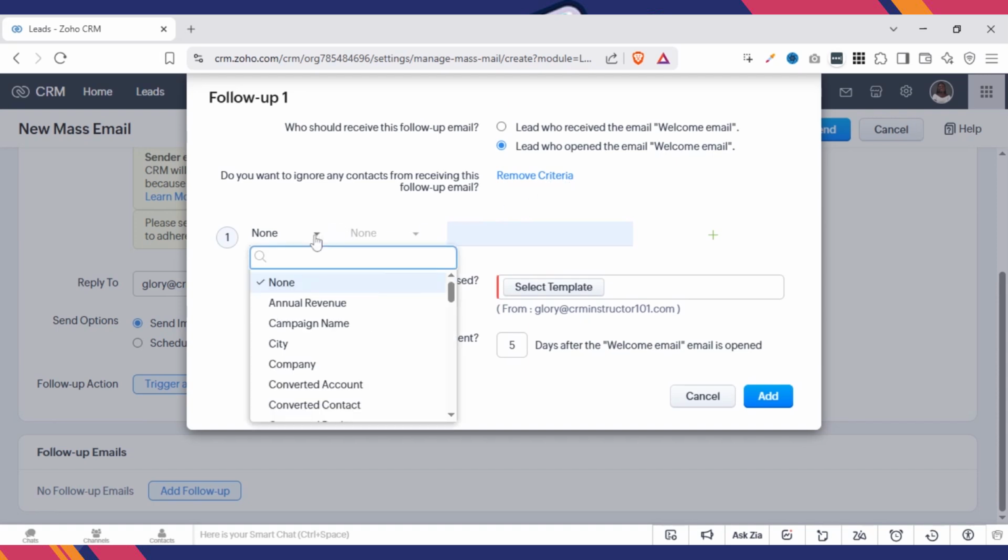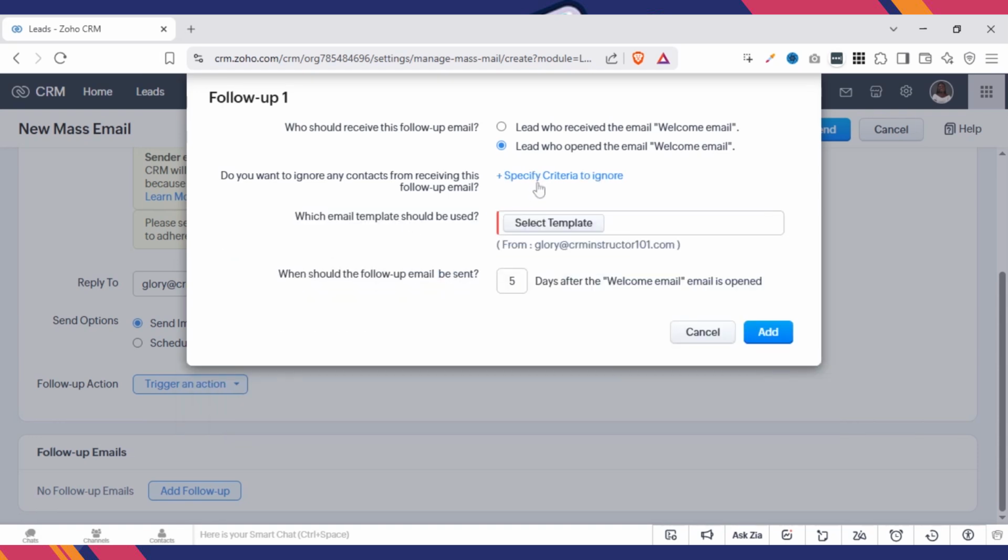So let's say we want to send out a follow-up email to those people who opened this email and they are from a particular city, or those people who opened this email and their lead status is engaged, or those people who opened this email and any of the custom fields you've created is this. So that criteria can be created, but I do not need that.